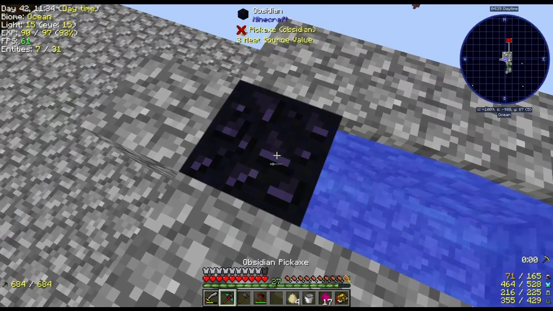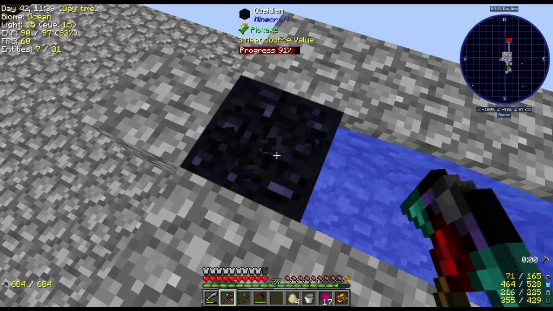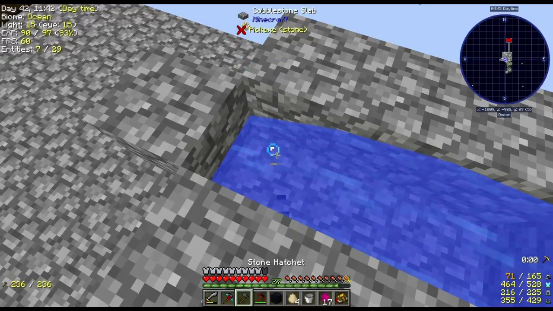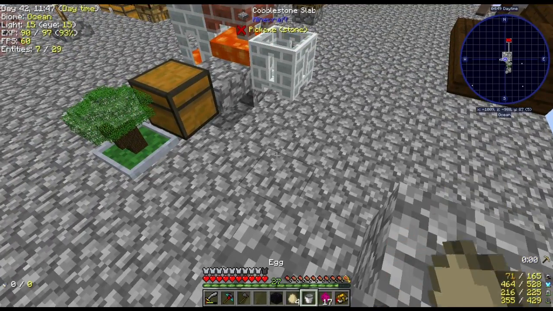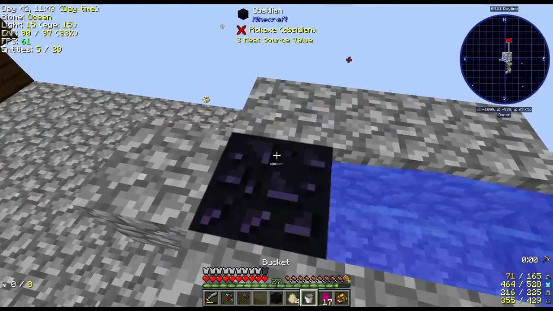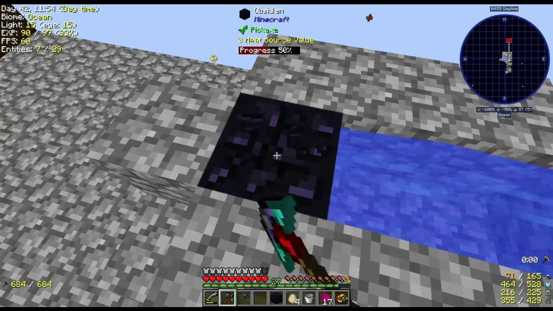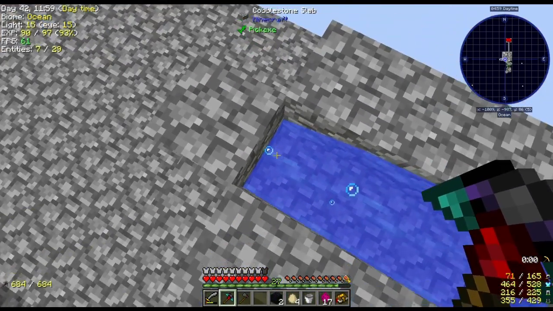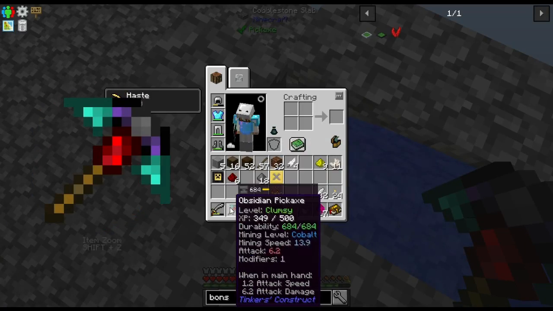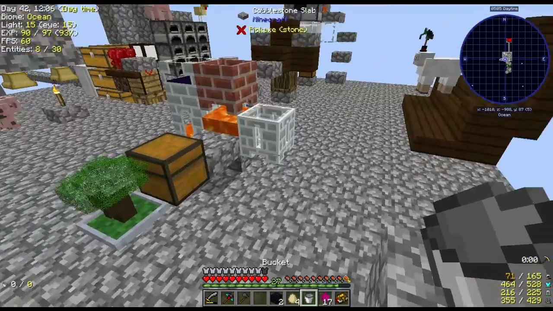Is this faster? It's a little bit faster than doing this pickaxe. Okay, it is faster. That I can definitely tell. So now I need 56 more of these. Oh, and it's got ecological, so it's actually going to self-repair. Like, it's not even using durability. That's interesting. All right, cool.